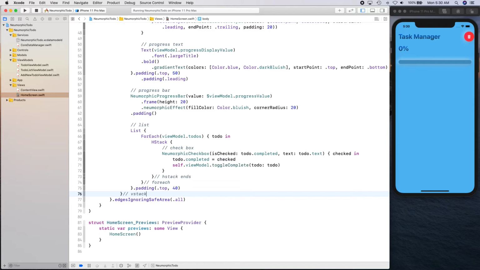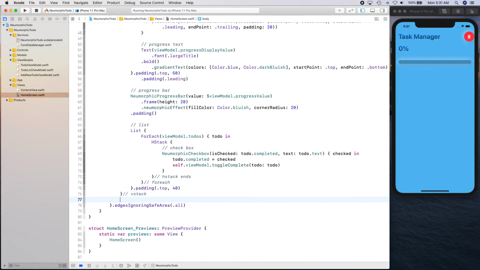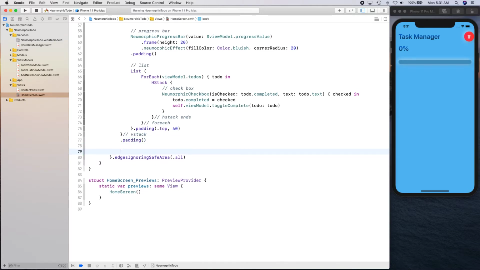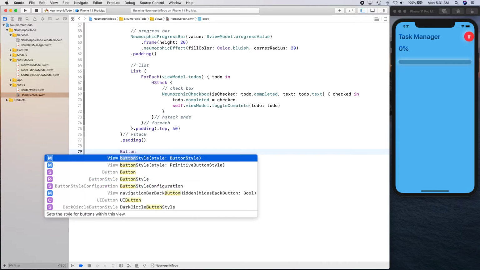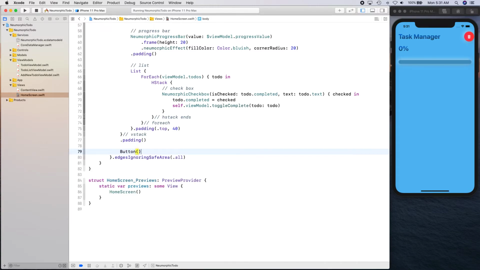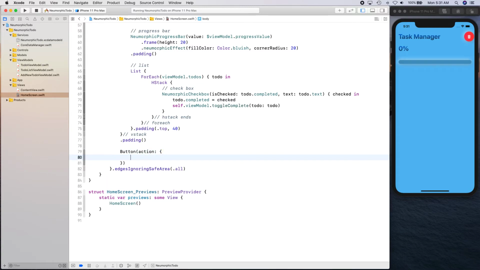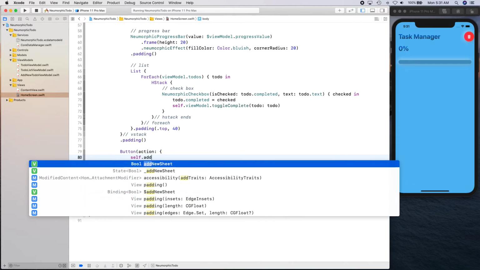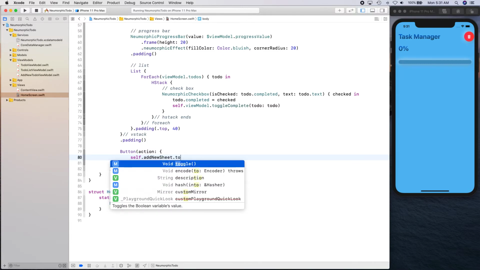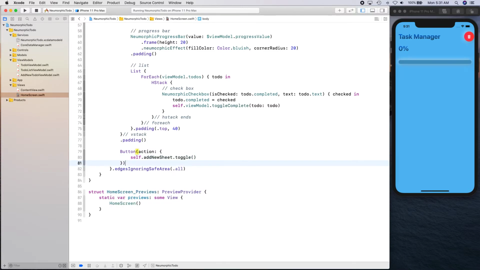We're going to add some padding to this, and now we're going to have a button. This button is going to launch the sheet to add a new to do. So we are simply going to say self.addNewSheet.toggle, which is going to open our sheet view.